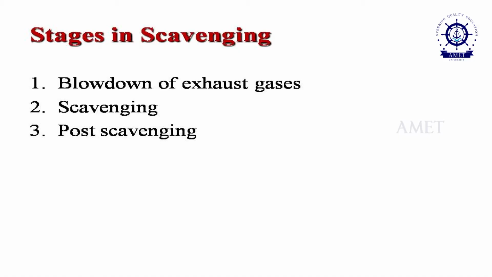So, let us move on to the next concept. Let me talk a little bit more on what is called the scavenging process. Let me repeat one more time. Scavenging is a process where you are going to remove the exhaust gases from the previous cycle and replace them with a charge of fresh air.